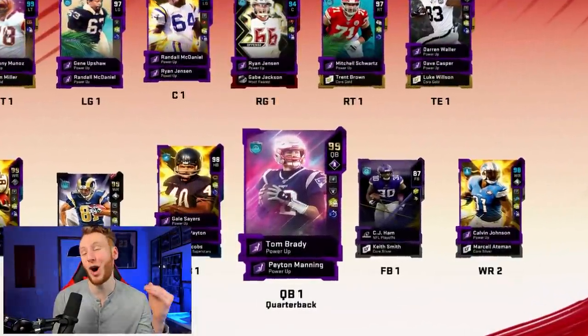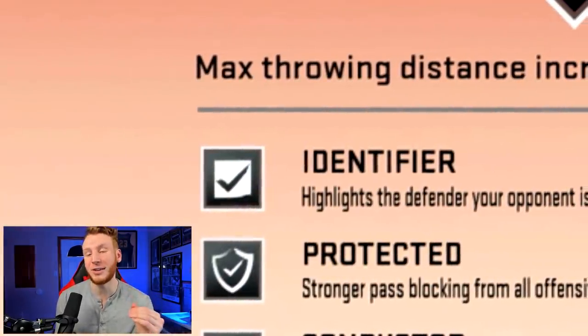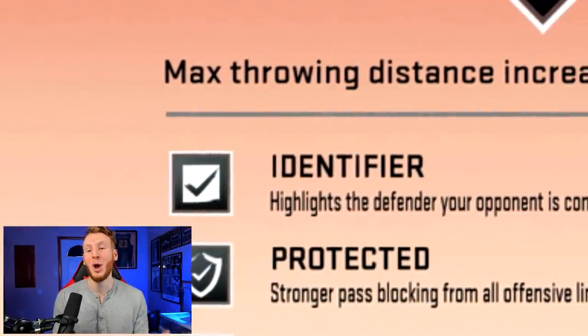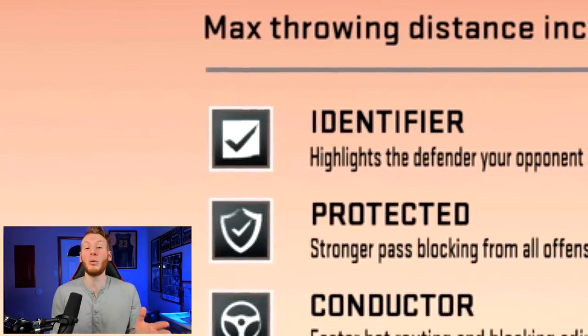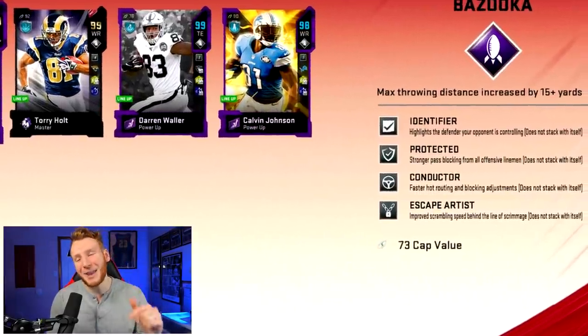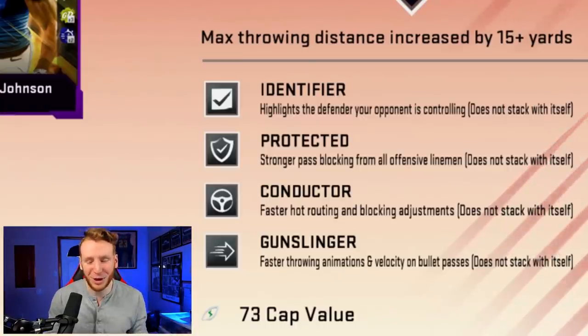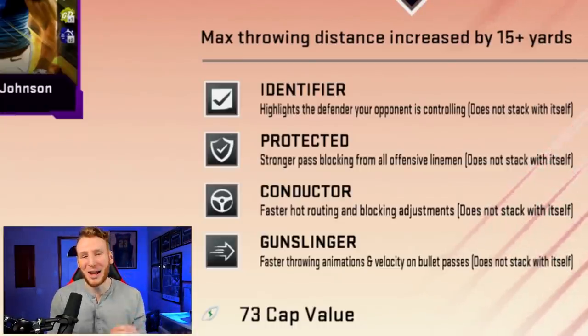We are going to be bringing out all the stops today to help us be more successful running with Tom Brady. We have Identifier to tell us where the user is so we can run away from him. We have Protector so that if we're doing a pass play and we're blocking everybody looking to run, our guys are going to hold up in the blocking scheme. We have Conductor for really no reason. And then we have Escape Artist on Tom Brady. That's right, we have Escape Artist. Okay, I don't actually have Escape Artist on him. I lied. We have Gunslinger on him for absolutely no reason at all, but we are going to be doing our best to run with Tom Brady.